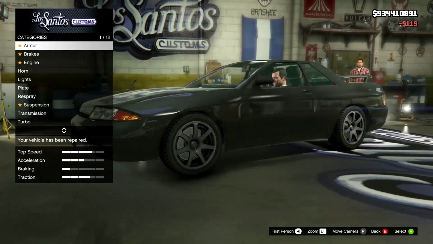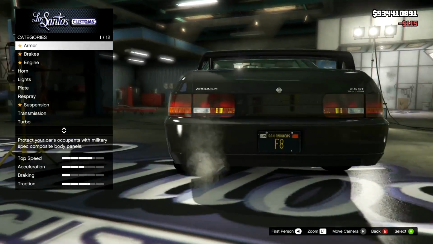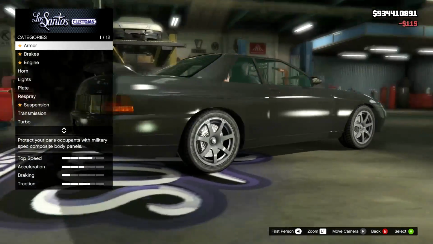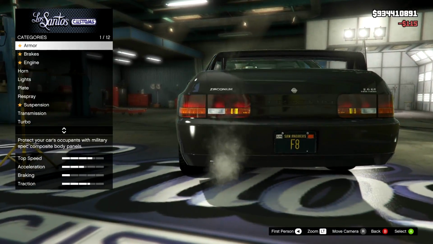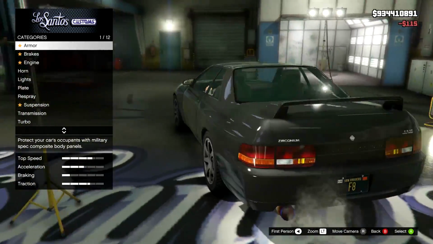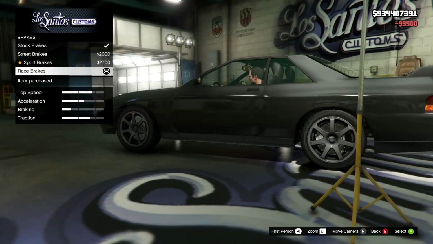Okay, here we are. I've got to say, I'm loving this. This is so awesome. Why did we not have a Zirconium two-door, you know, Zirconium Stratum? These names are really hard to say. Tongue twister. The Zirconium Stratum two-door coupe. Why was that never a thing, Rockstar? Come on. This could totally be a thing. Right, brakes, race brakes. Well, I mean, we're not racing this.